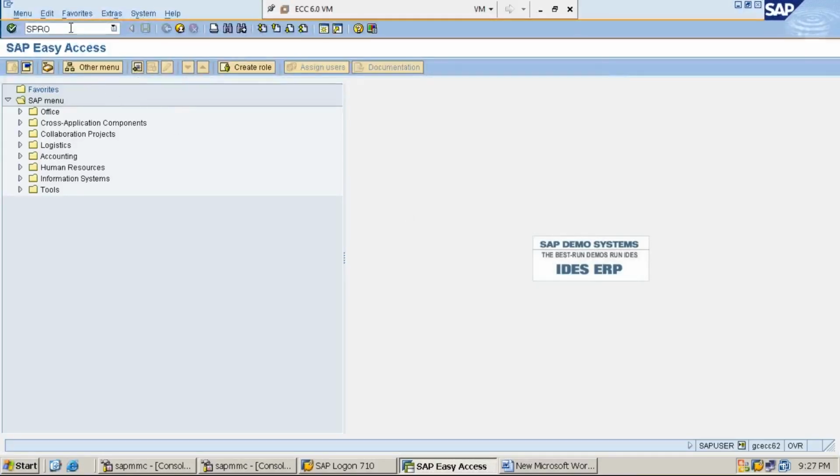The code SPRO stands for SAP Reference Object. This is one of the interview questions for freshers, please.